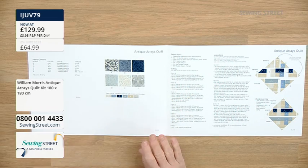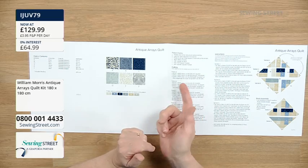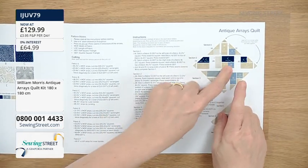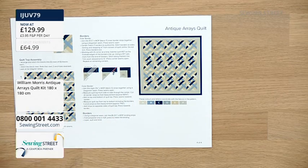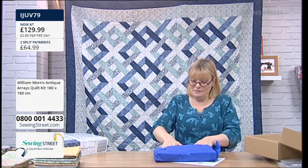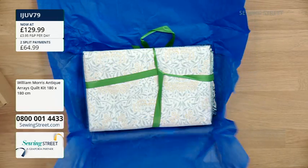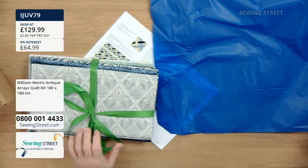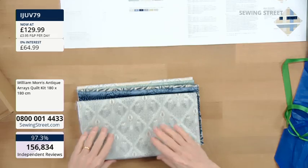You'll need two metres of extra-wide backing — we've got Christmas extra-wide backing on at 12 o'clock. The instructions are very clear and easy to understand with diagrams and words, a complete quilt layout, and nice diagrams explaining how to do the mitered border. In the box you get all the fabric beautifully wrapped in tissue paper and ribbon — even if you bought it for yourself it's a lovely gift. Then you get all of these William Morris fabrics.